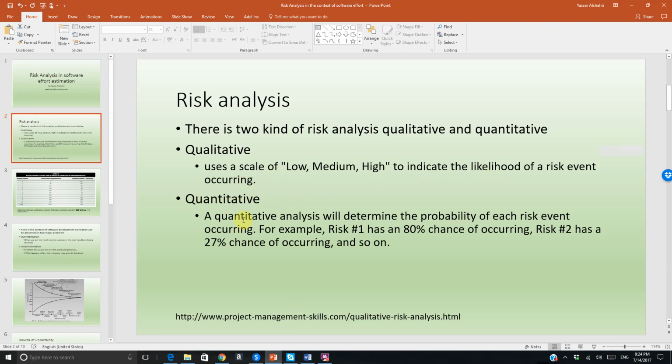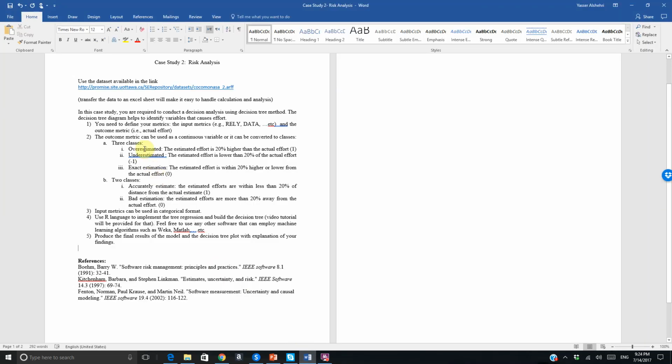Quantitative is to calculate the probability of each risk. So this is actually what we want to find. For example, the risks we have are over and underestimate. These are the two risks that we don't want. So exact estimation is okay, it's not a risk. This is the good option, the accurate estimation. We want to see in our model that when we calculate the probability, the highest probability is not going towards these two.